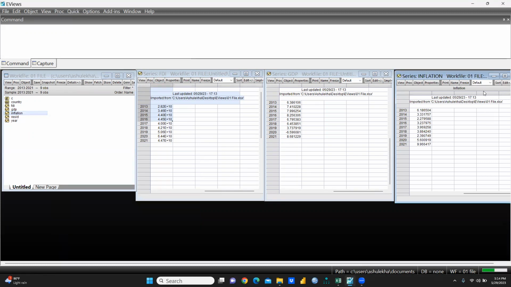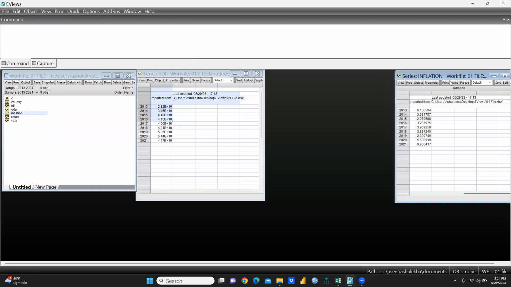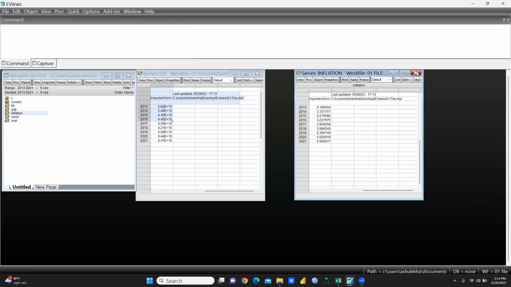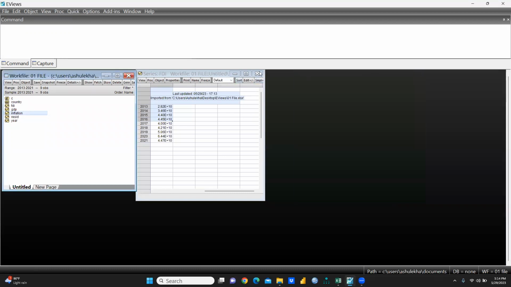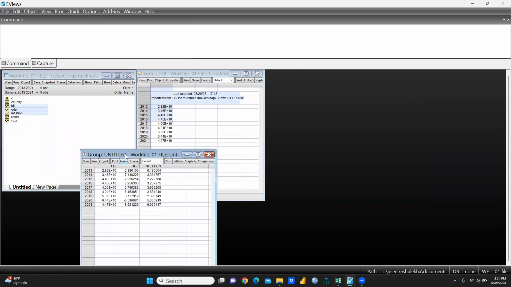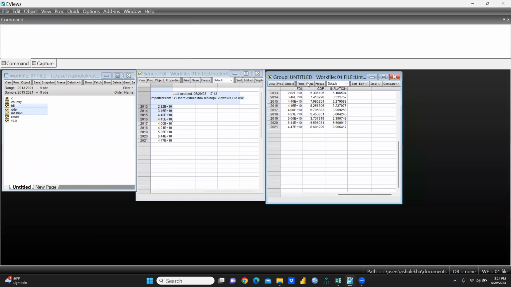Suppose I don't want all these objects individually. I want all these variables in one single file. So let me select all these, FDI, GDP and inflation, and press Open Group. Now you can see all these three columns are in a single file: FDI, GDP and inflation.